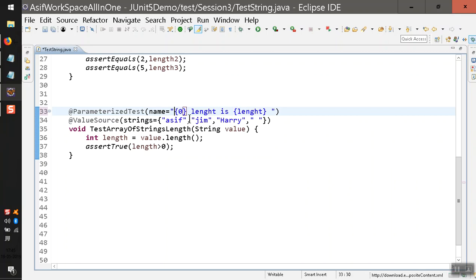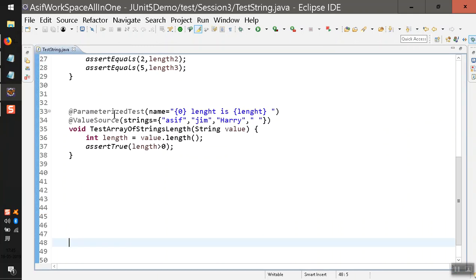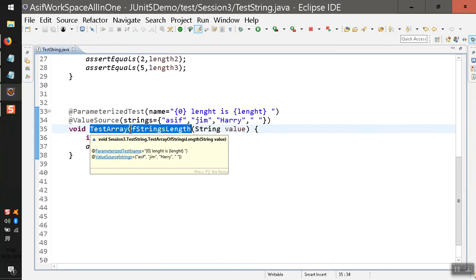Why this got failed? Let me select the method and run it as JUnit. Save this. What happened? You can do one thing.